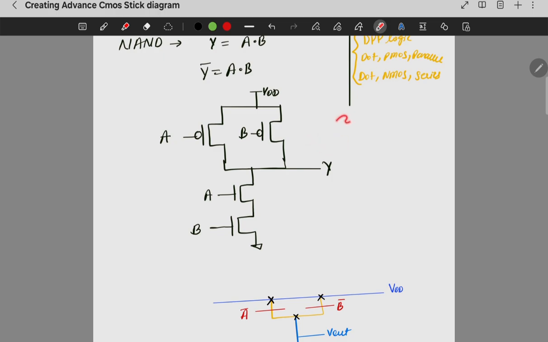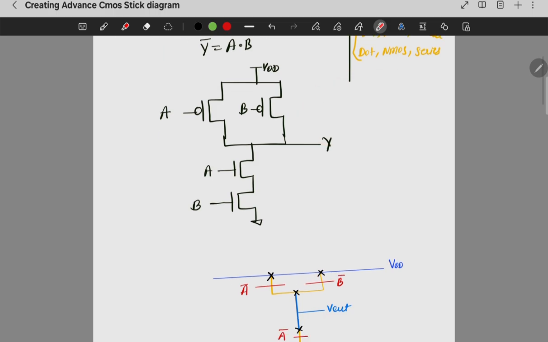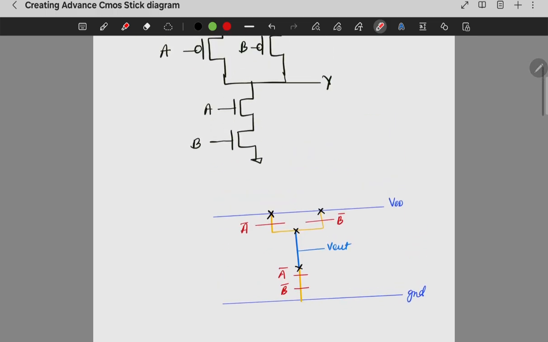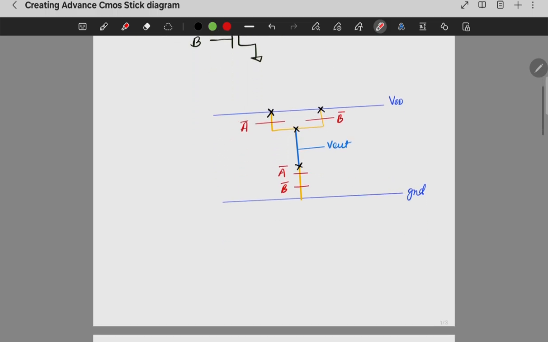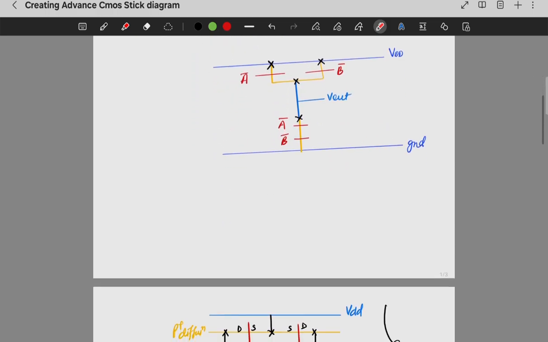Again, how do we know in a transistor whether it is a drain or a source? This type of video I've already covered in my previous videos, so you can check in detail. Because the interviewer may ask, they can give any kind of voltages. Suppose there is VDD and here VDD plus 1 volt, so they can ask what is the drain and what is the source? Suppose it is a PMOS, or it can be NMOS. So our basics should be strong and our fundamentals should be clear.